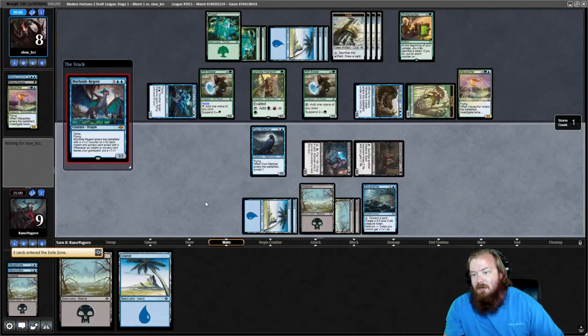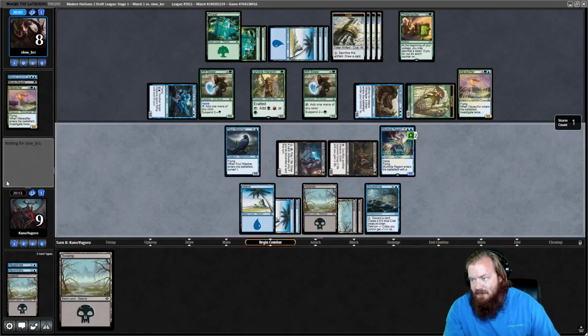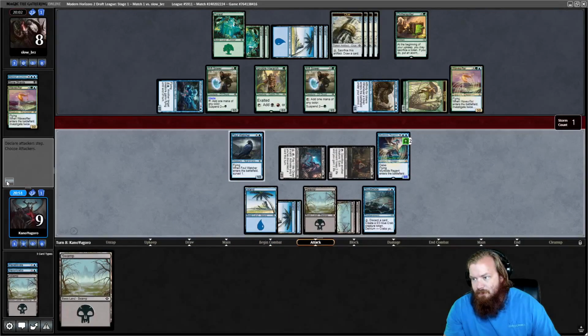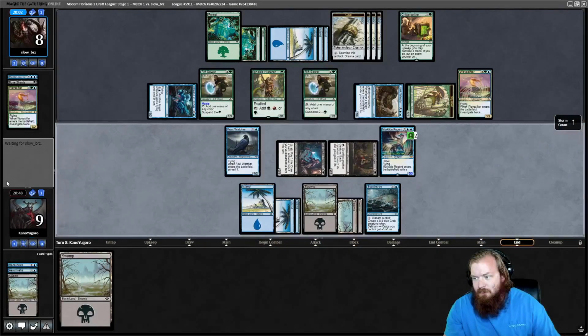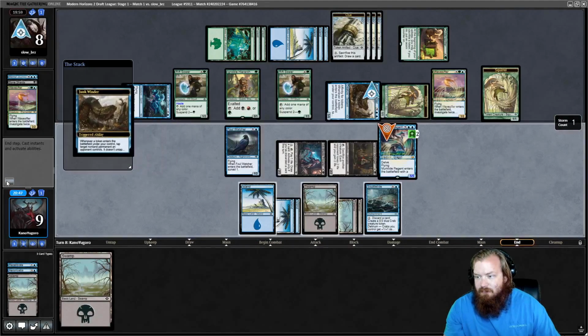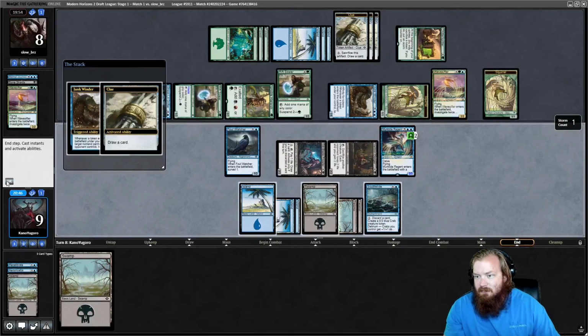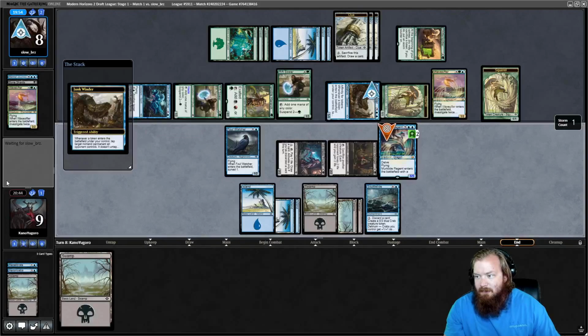Delve out Murktide Regent as a 5/5. Play out an island. Pass the turn. We can make one crab. Opponent makes a token, taps the Regent, cracks a clue to draw.